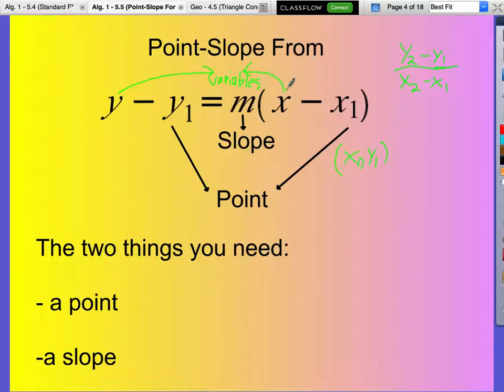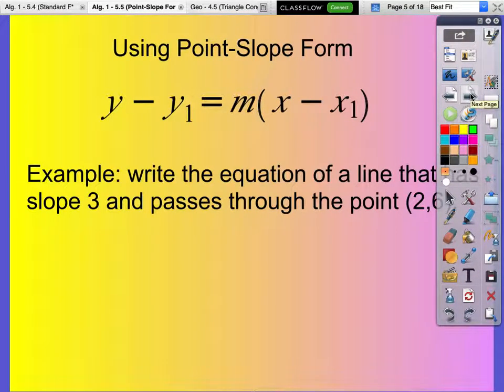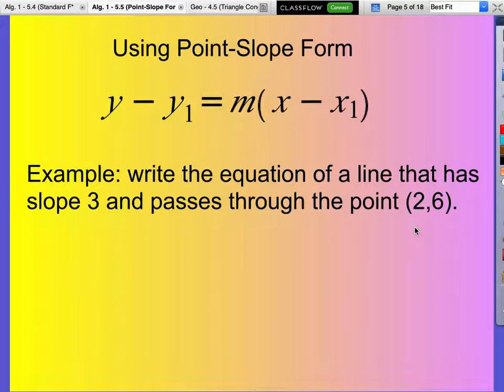So once again, we need two things. We need a point and we need a slope. That's why we name it that, right? Questions on this? Anybody still need this slide? Okay, so if we want to use point slope form, in this top right, you don't need to write down, this is just a repeat of what we had on the last slide, so you guys already have it on your paper.